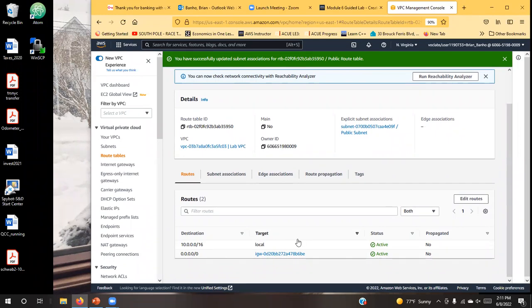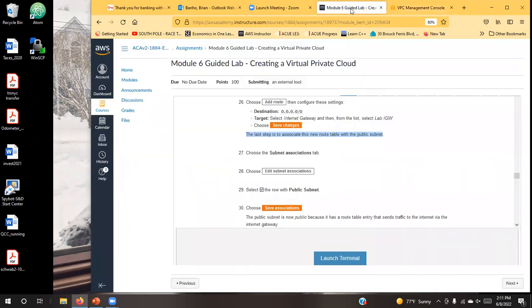Okay, so now we have two routes. We have a route for local traffic, and we have a route for the gateway. Okay, and then they remind us here that the public subnet is now actually public.